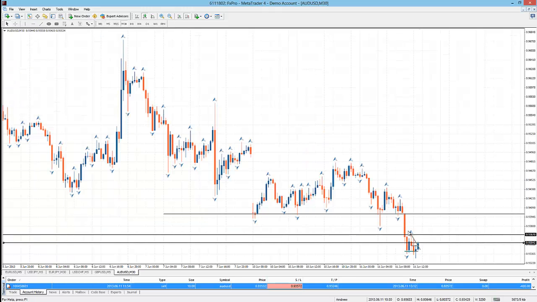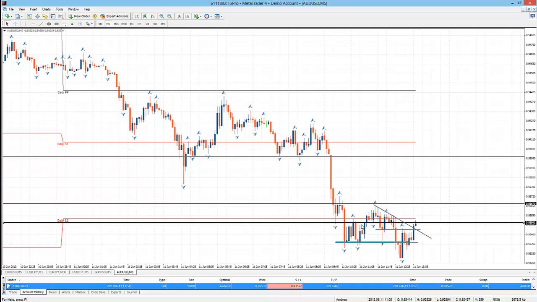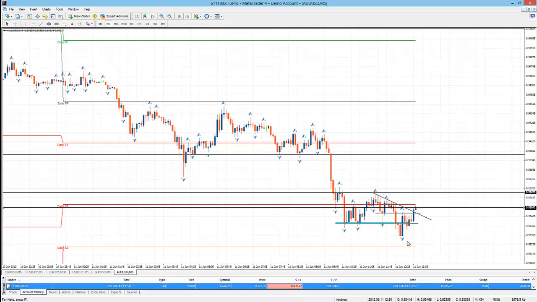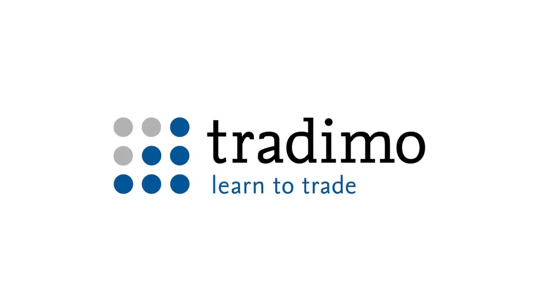Okay, so we managed to at least get quite a lot of risk out on the trade, only 4 pips down. And just a quick recap, you can see the market direction was down. We broke this down fractal after retracement, and our target was that daily S3 pivot. So that was the beginner strategy for the 11th of June 2013.